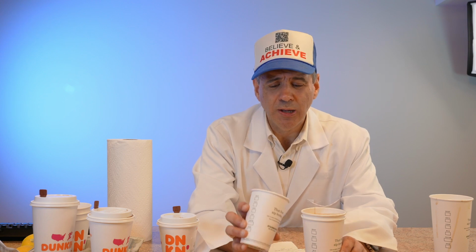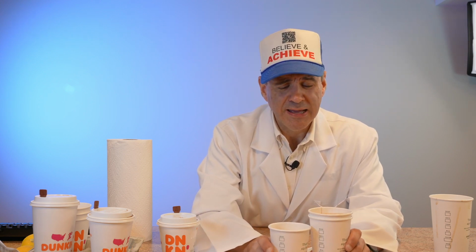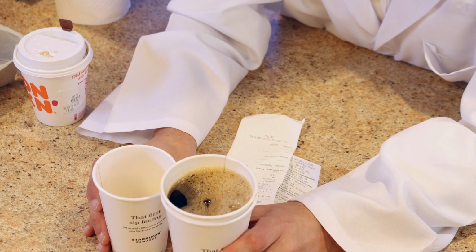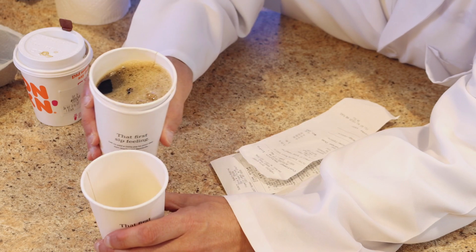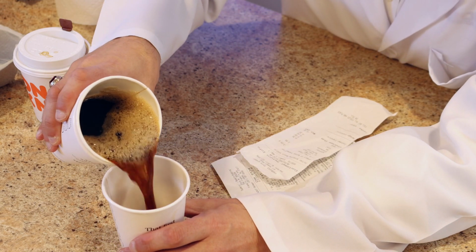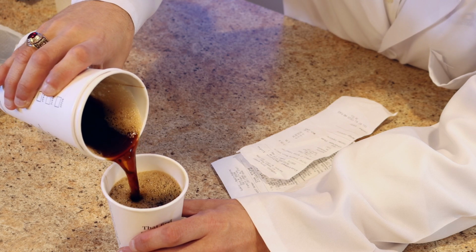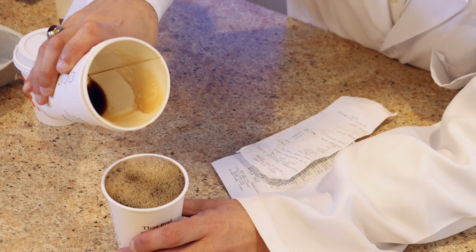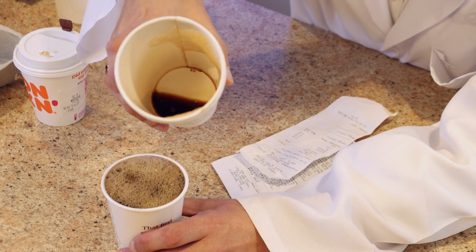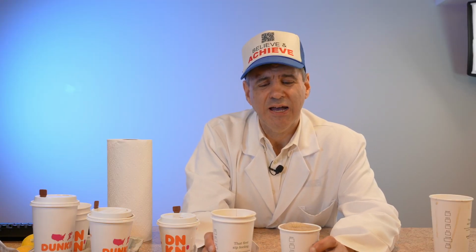So again, by pouring this in here, we can see that this obviously is a medium, this obviously is a small. But if you are looking at the fact that we're going to pour the large, again, I'm going to do this one more time. You can see right there, right? So as I'm pouring it, okay, look at how much, ladies and gentlemen, is left in the cup. Is that really worth 50 or 75 cents? I don't think so.